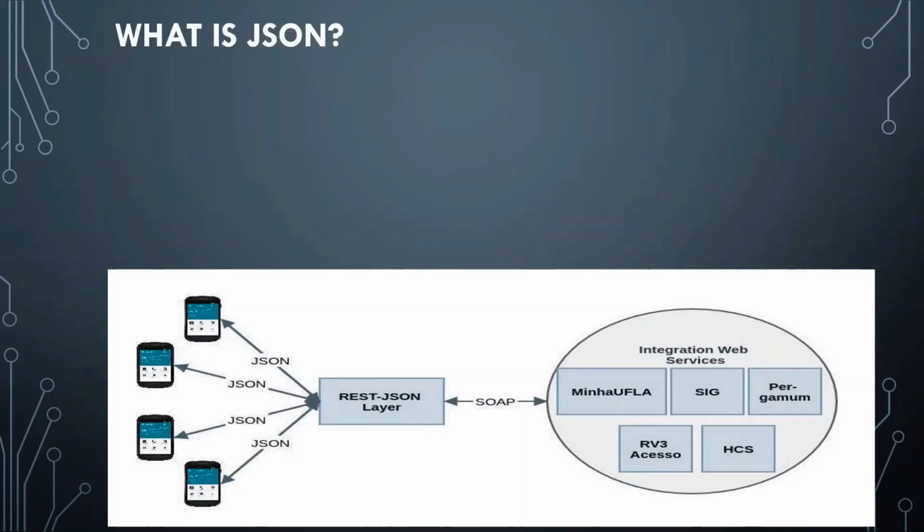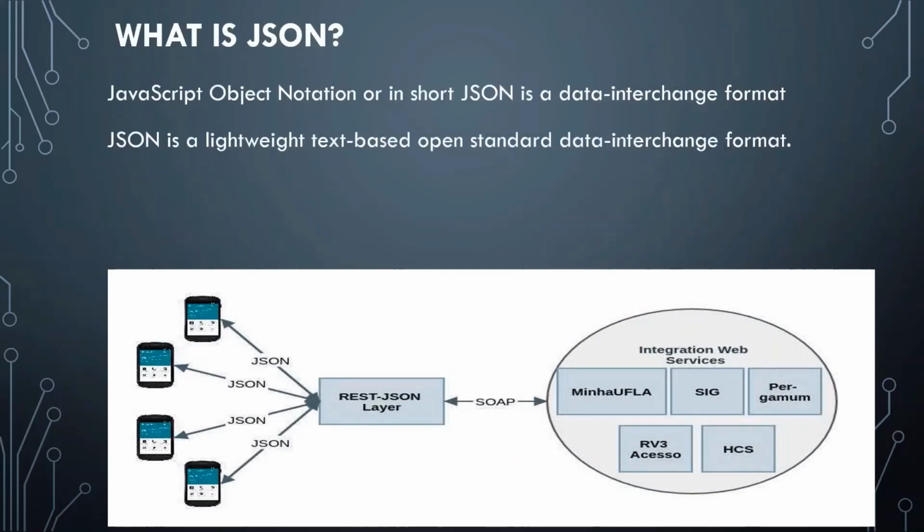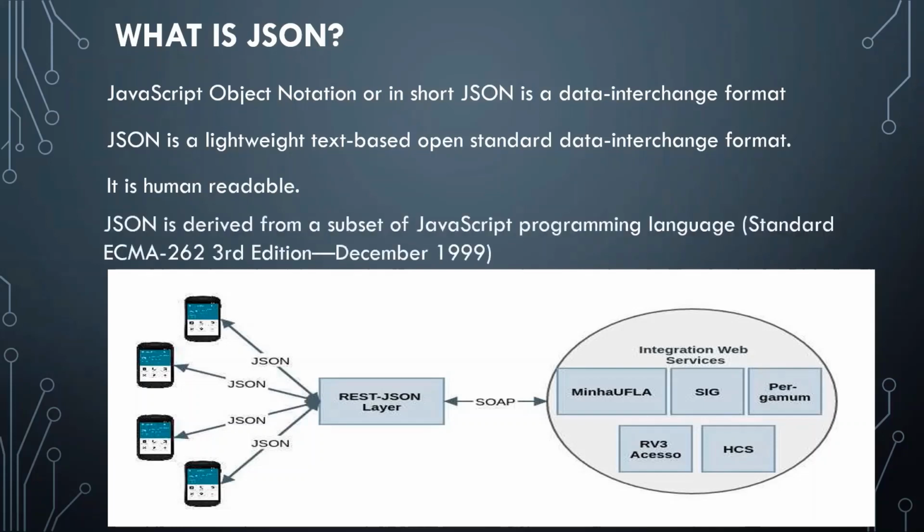JavaScript Object Notation, or in short JSON, is a data interchange format that was introduced in 1999 and became widely adopted in the mid-2000s. Currently, it is the de facto standard for the communication between web services and their clients, that's browsers, mobile applications, etc. Knowing how to read and write it is an essential skill for any software developer.